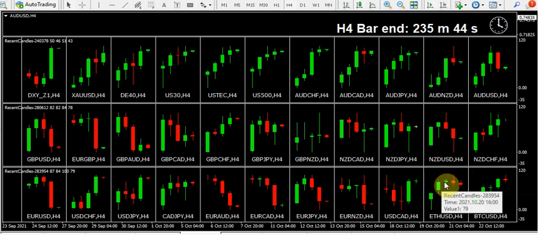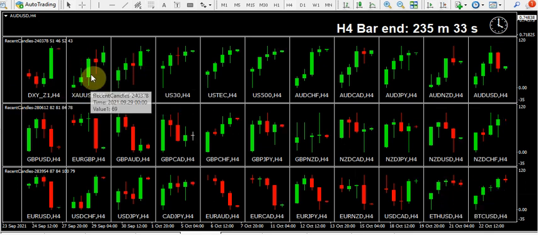Notice the times for the 4 hour bars are different on the 2 cryptos I've got on here, and that also goes for the gold as well. Gold is generally an hour out. I think it's across most brokers, but saying that, you will still get a strong move on gold because it's dollar related. So if you've got a dollar falling off here, then it's highly likely gold will push on up there, and vice versa.